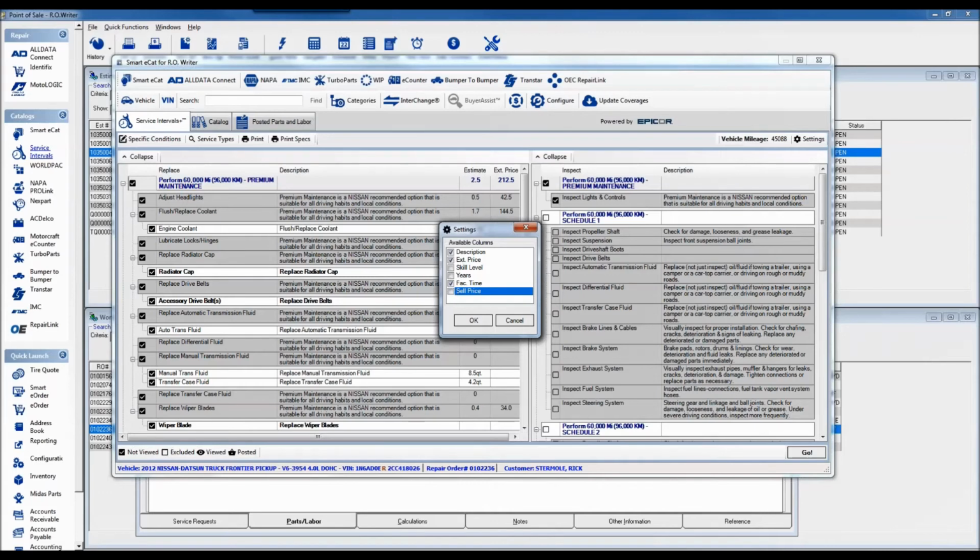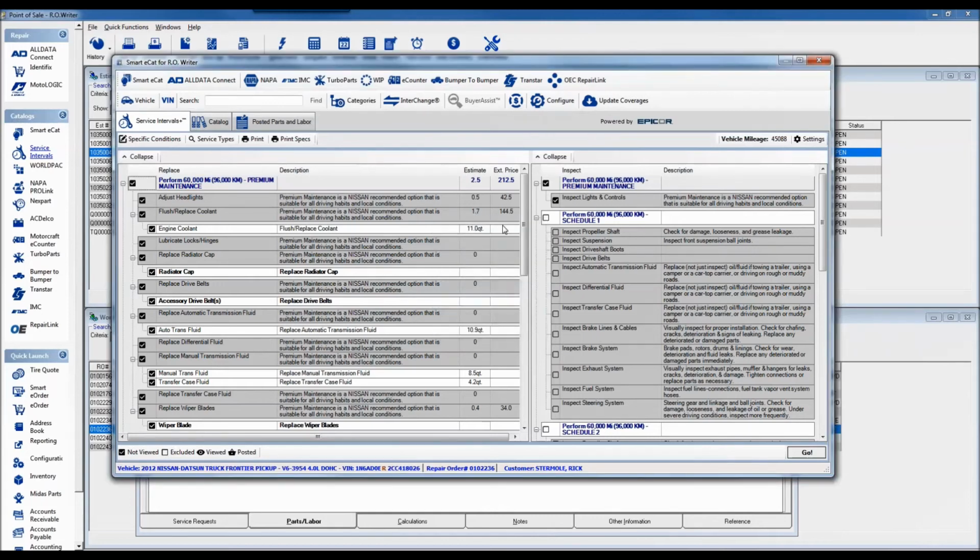Sell and extended price should be the same. Factory time is going to be only if we have a configured modifier, so that if the book says 1, add 10% and make it 1.1. I'm sorry, that would be our estimate versus our factory time. This would be modified based upon our multiplier, and factory time would be what it actually says in the book as we go along.